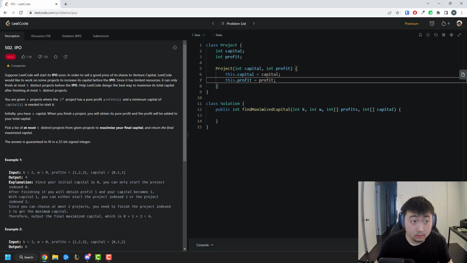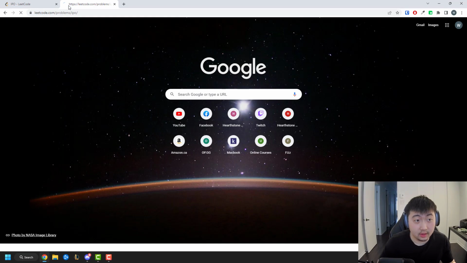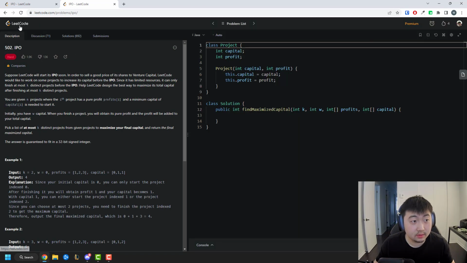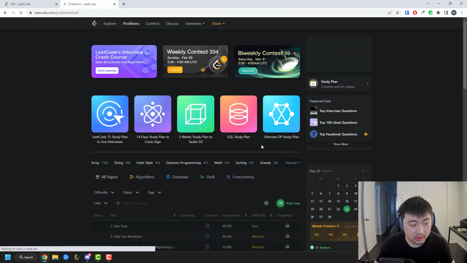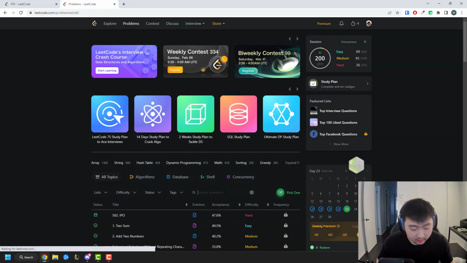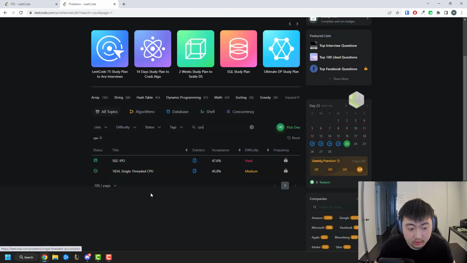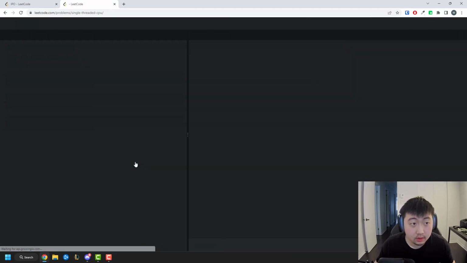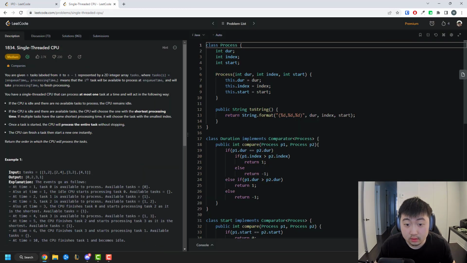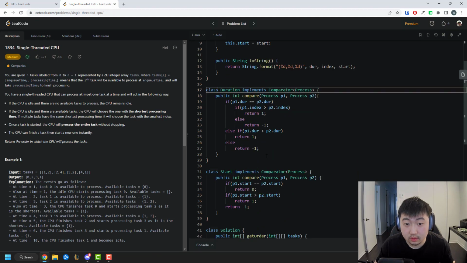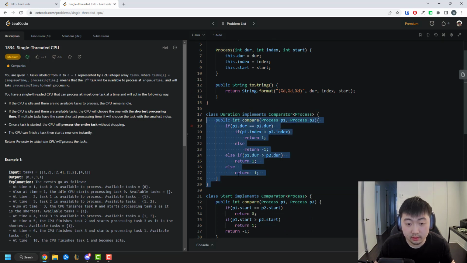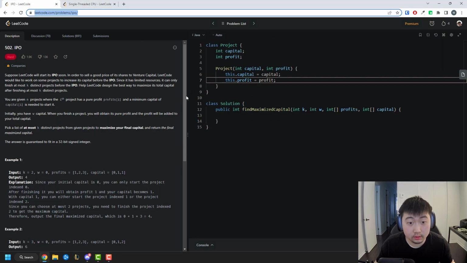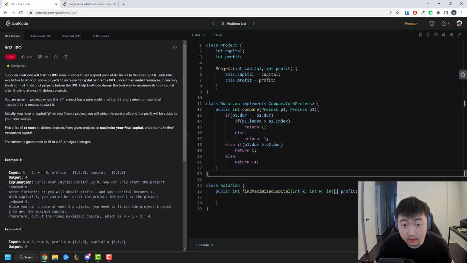Okay. Now I want to sort it in two ways, which I forgot how to. But this is very similar to a problem I've done in the past that has the word CPU in the title. So I just want to be able to compare it in two different ways. So was it this one? Yeah, so I just make two classes to compare, here it's processes, but I'd be comparing projects.